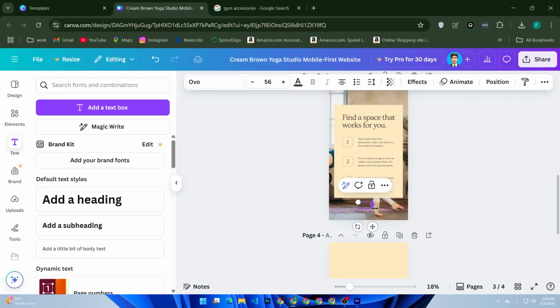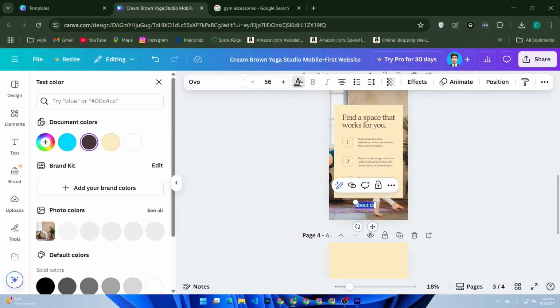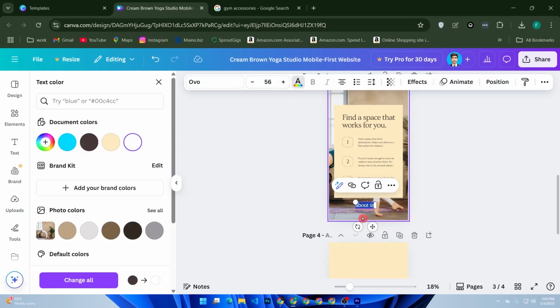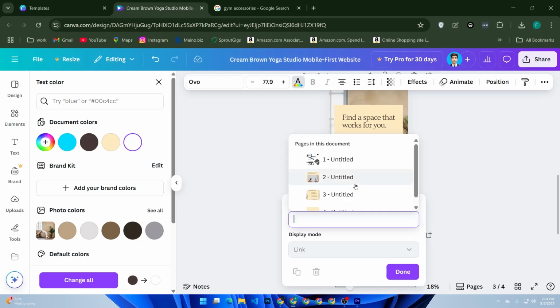Type about us, pick the color and resize the text, and select all, then click link button and add your about us section link, social media icons if you want, an email or contact button using a mailto link.